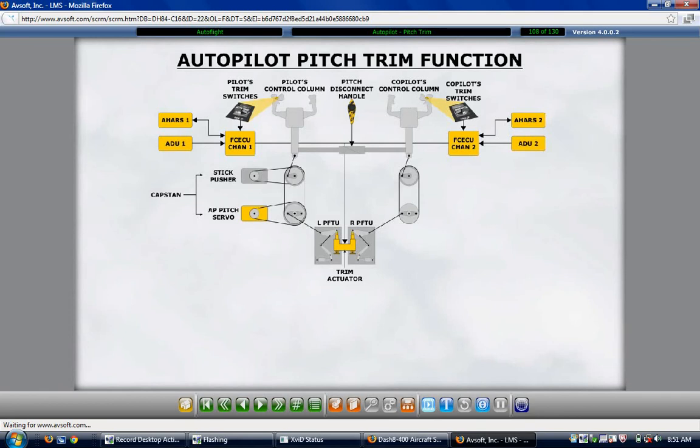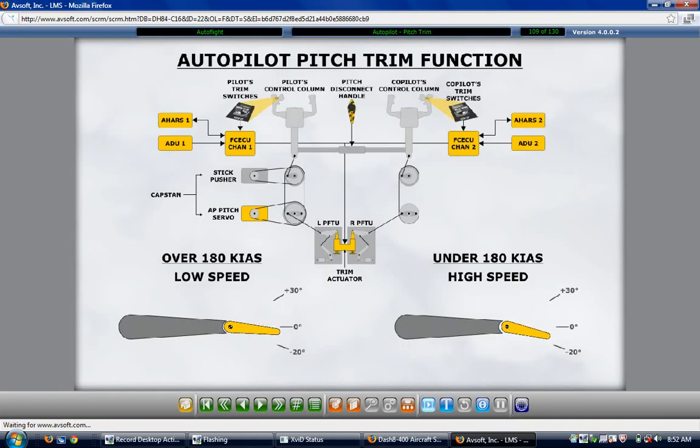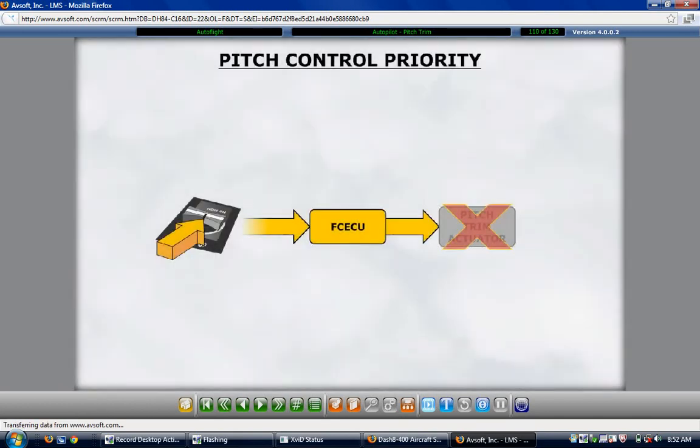The FCECU gives priority to manual pitch trim commands from the flight crew. When pitch trim is manually activated while the autopilot is engaged, the autopilot will automatically disengage. If the autopilot pitch trim system fails from an input or output monitor, an amber autopilot pitch trim failure message is displayed on the primary flight display. The flight crew can engage the autopilot when the autopilot pitch trim system is inoperative, provided that the normal autopilot engagement criteria are met. An autopilot pitch trim system failure does not automatically disengage the autopilot.